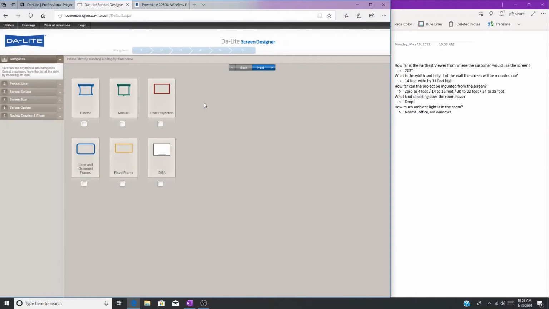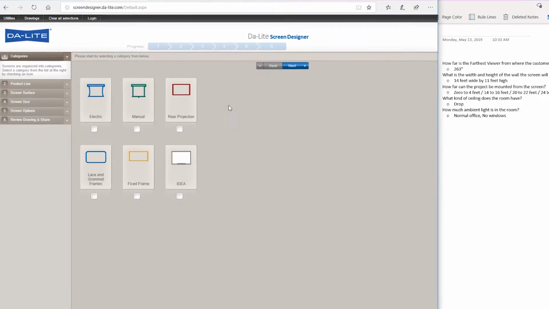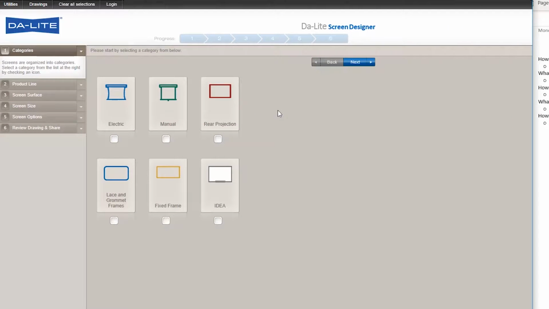So here we are in the Daylight Screen Design tool, and the first option you're going to be picking from is the type of screen you're actually going to be looking for. Now we're ultimately going to pick a pull-down manual screen, but I want to show you a couple of the other options because they're going to be pertinent to projection selection a little bit later.